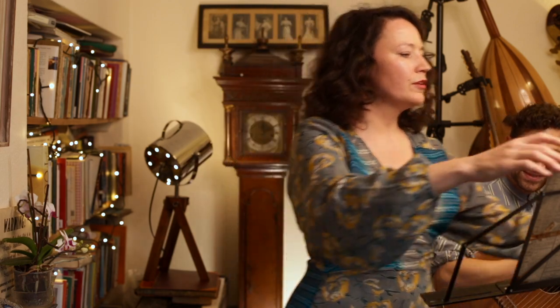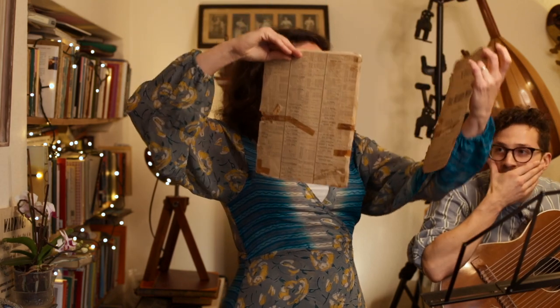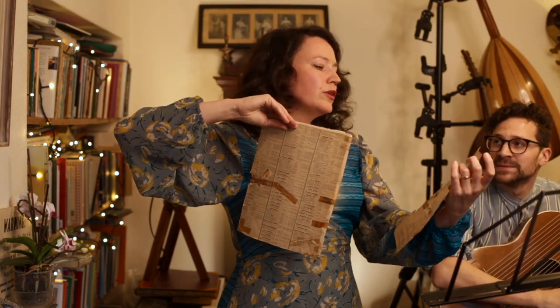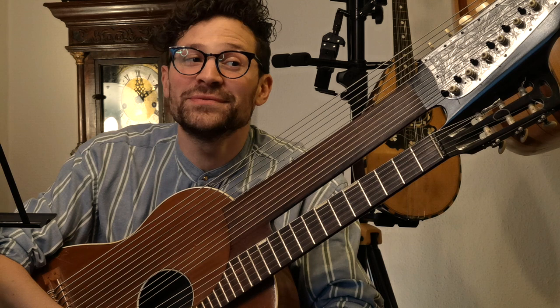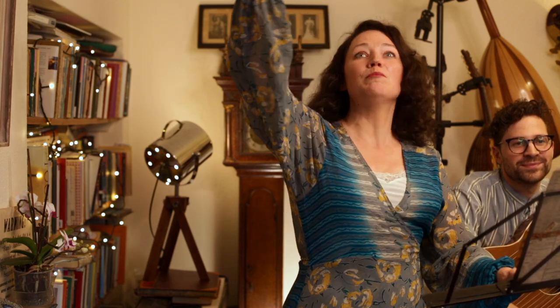So I really treasure this very old and well-used piece of music, because it is in a low key, the key of E flat. I'm still playing in a different key to how it's written, but don't worry about that. In any case, it's low, so that everybody can sing along. That's what they should have done at ENO. They should have got a sing along. They should put a bouncing ball in the surtitles.